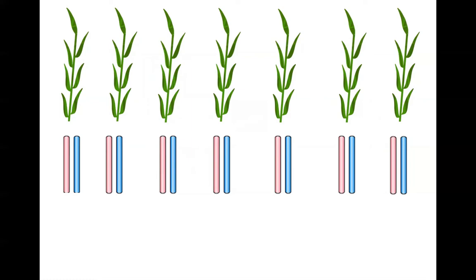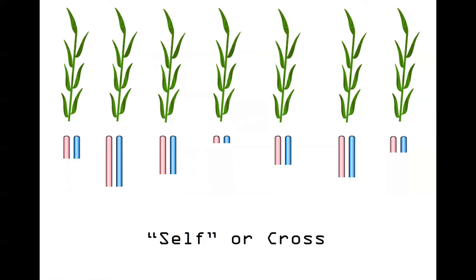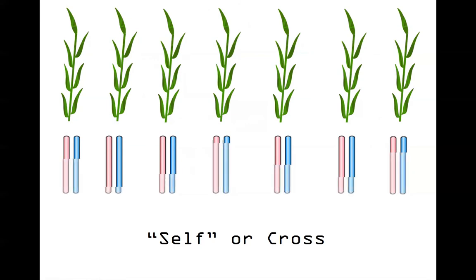All right, so this is just one of the 10, but you can see what's going on. We would either self this, okay, it's okay to have self-love, self-care is a thing, and we can see how that's going to work. Or alternatively, depending on what you're trying to do, you can cross this to other individuals in this F1 population. So you can self or cross this, and what's going to happen here is we're going to see some recombination occurring.